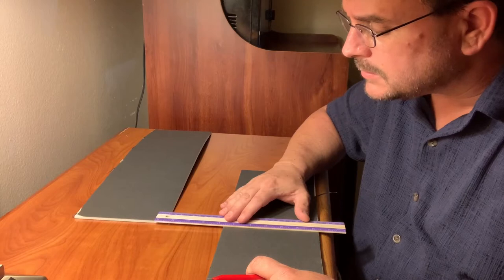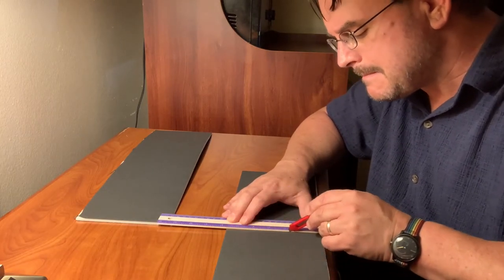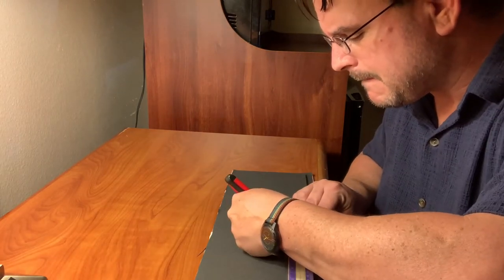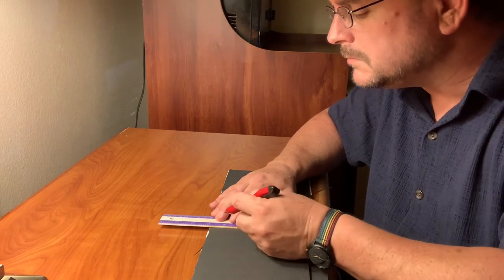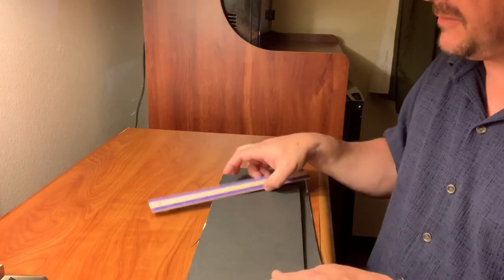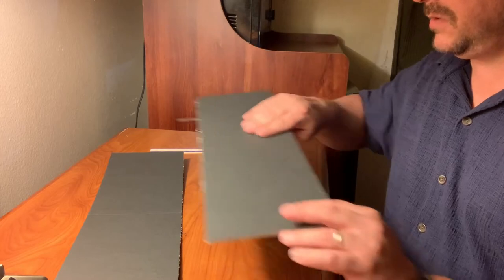10 inches. Just like we cut the other pieces, we're going to cut one side only — we're not going to cut it in two. It's more important to get it straight than to worry about whether it's dead center. Then just take it and fold it — that's all you're doing, just a little bit, just not enough to start breaking the foam. Why? That'll come clear in a moment.